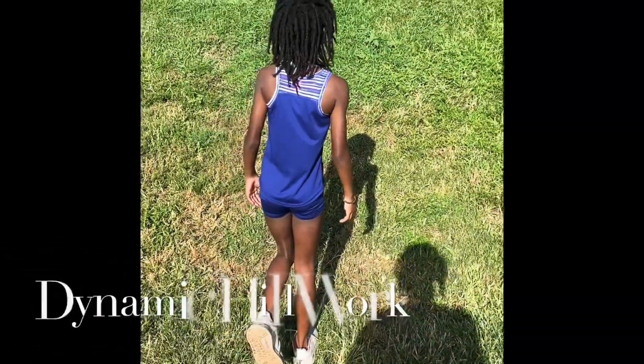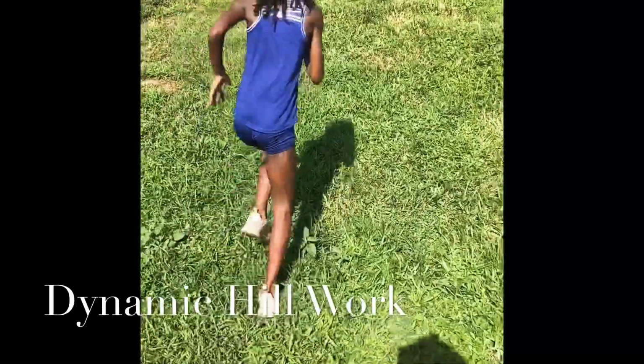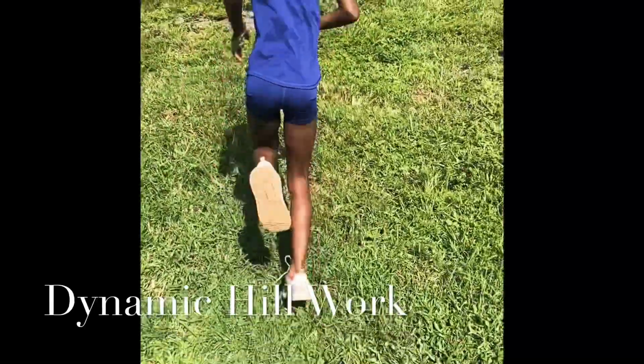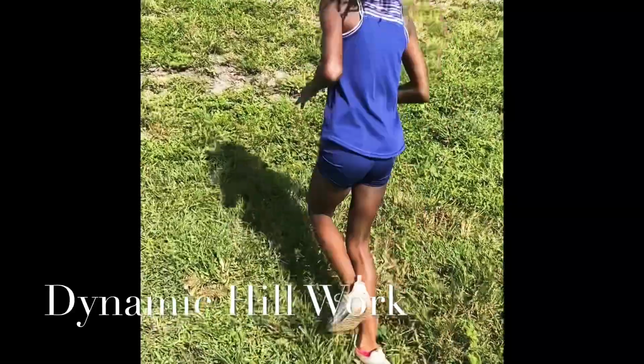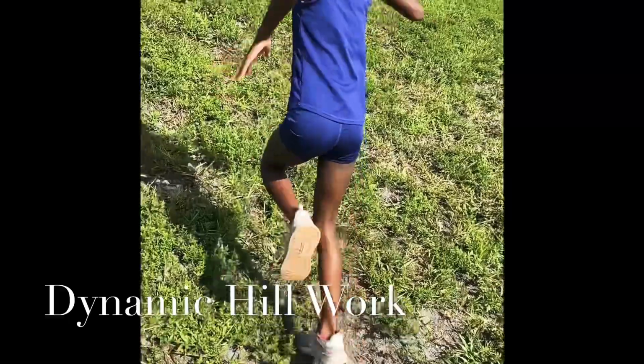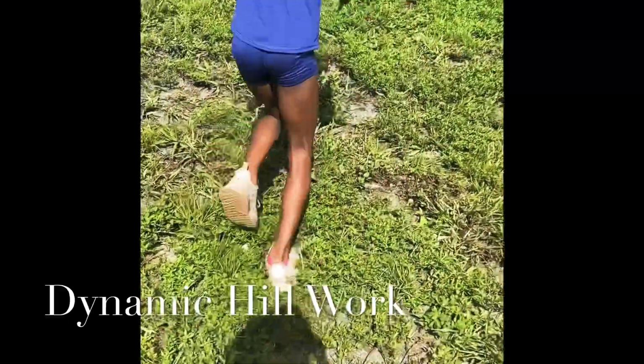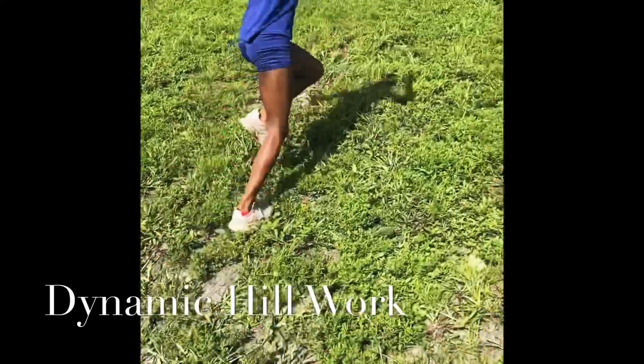Get set. Go. Zane Davis. Single leg hops up the hill. Stay on the balls of the feet, as we all always teach. Strong hops, so the foot don't get caught. Hop, hop, hop. That means get that foot off the ground.